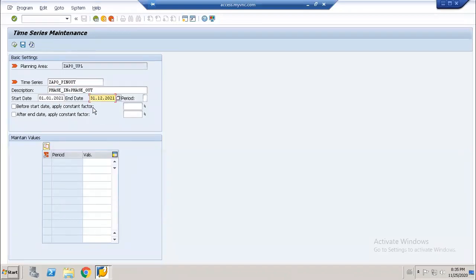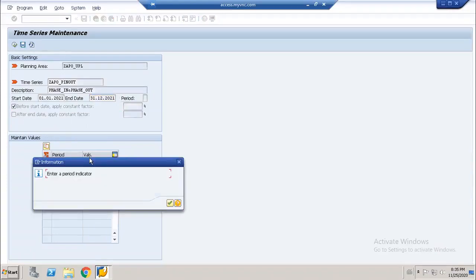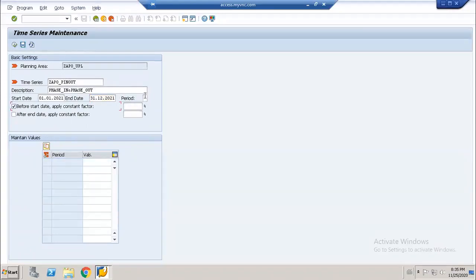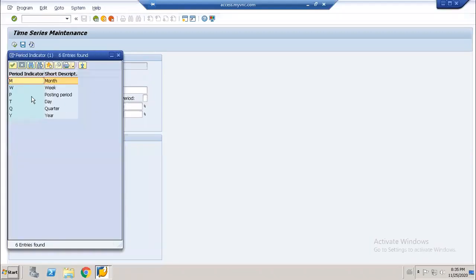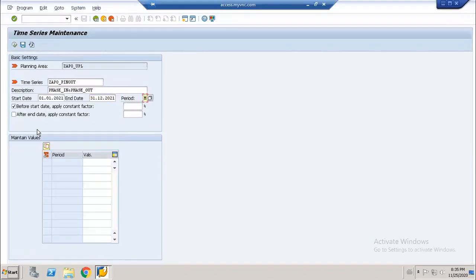Okay, up to December I want this one. Here we have it as monthly, so here we get the 12 month periods.